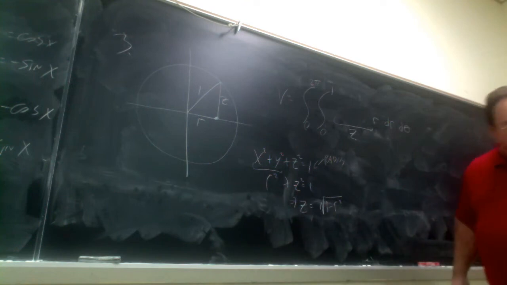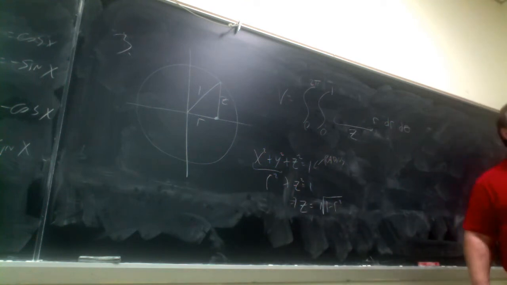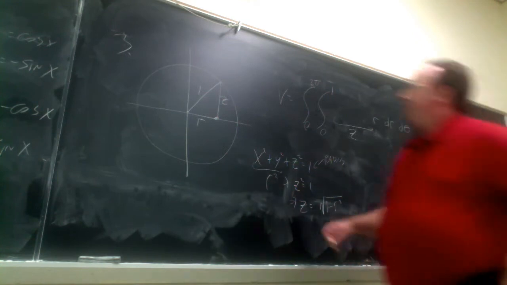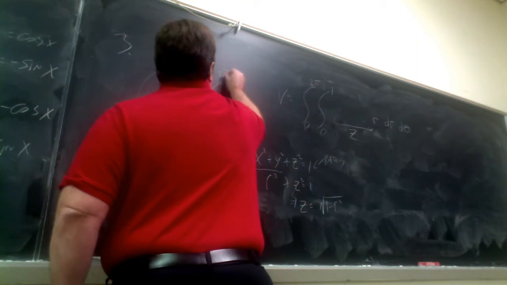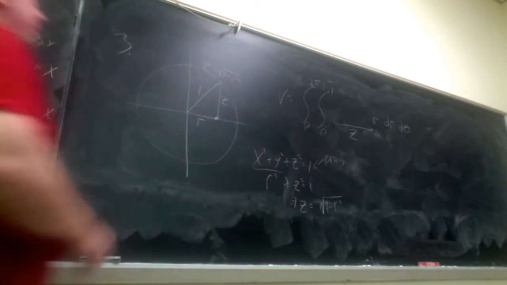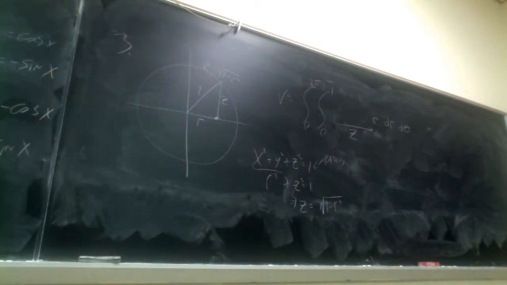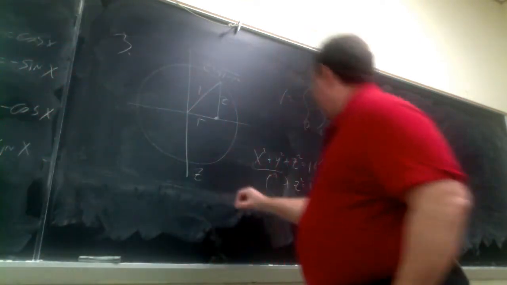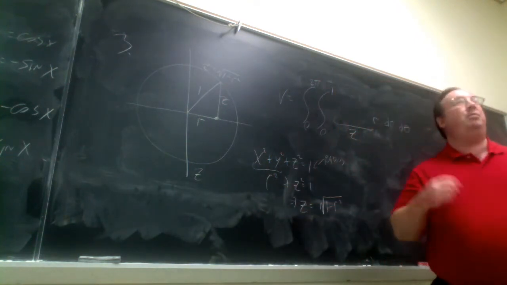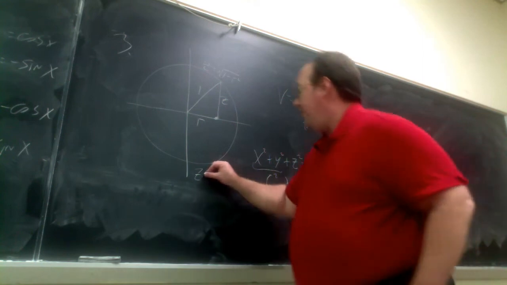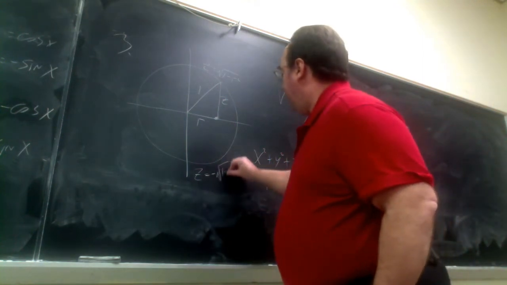Now, the other thing I mentioned was don't forget to include both the lower and upper hemispheres. So the equation here for z is the square root of 1 minus r squared. That describes the upper hemisphere. How do I describe the lower hemisphere? Negative of that. Because here you have r squared plus z squared equals 1, you solve for z, you've got to take a square root. You have a positive and negative square root. So you have minus the square root of 1 minus r squared.